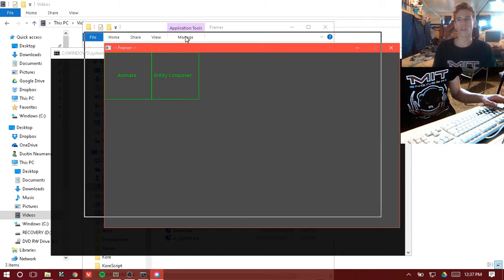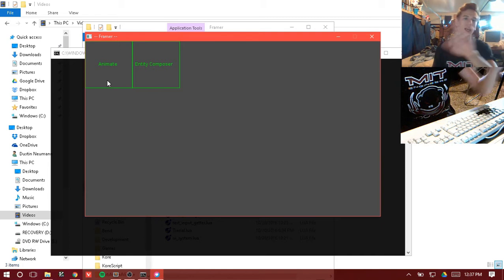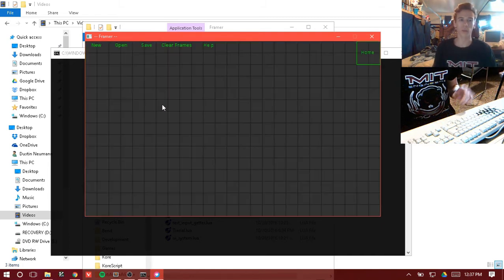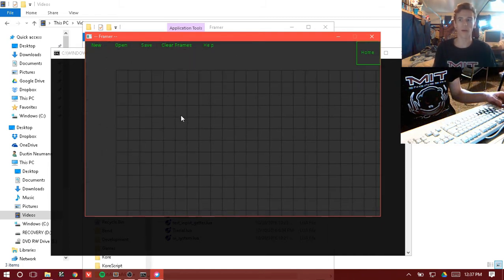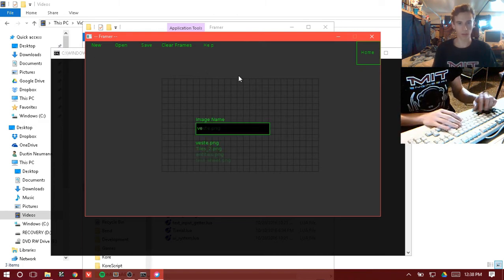So this tool allows you to construct animations. Not construct animations, but more like put in the data for the animations. I noticed when I was programming, the thing I spend the most time on just about is just putting in stupid data. So I decided to make this program. It's written in Love2D, of course, because I love Love2D. Let me just open up an image.